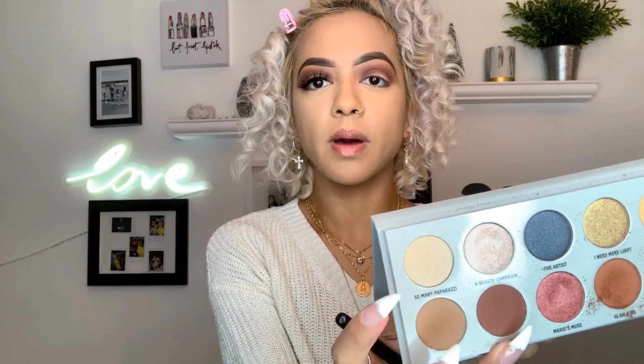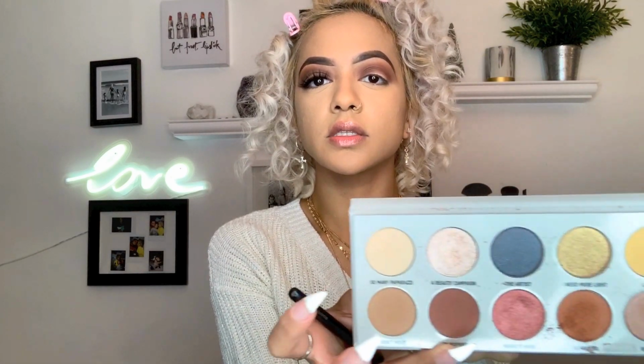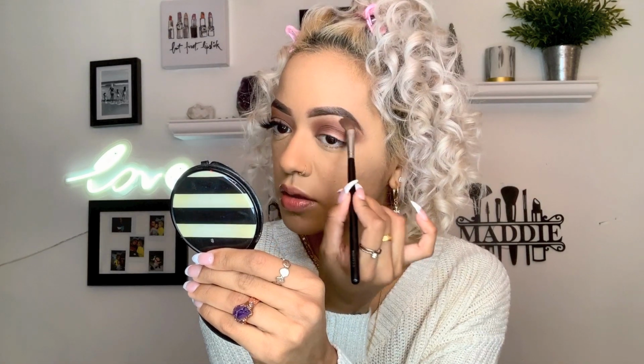I'm gonna grab this angled type of fluffy brush. I showed you guys this in my last video. And we're gonna go ahead and grab So Many Paparazzi, which is this light shade. It's the lightest matte shade in the palette. I'm literally gonna grab a touch of that and go ahead and put that right under the brow.